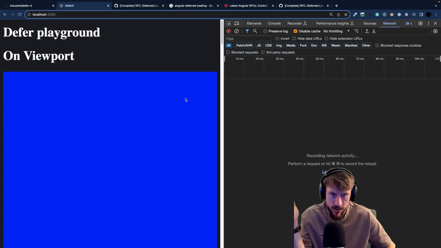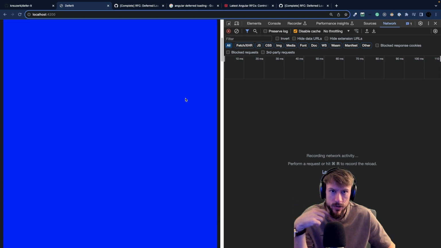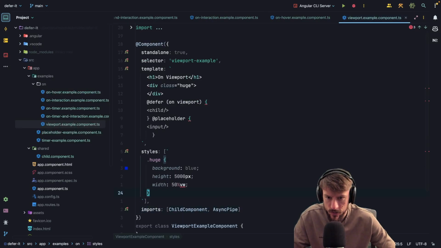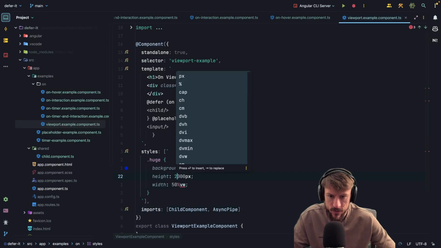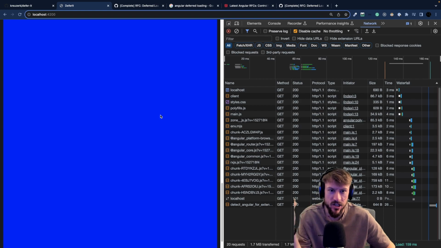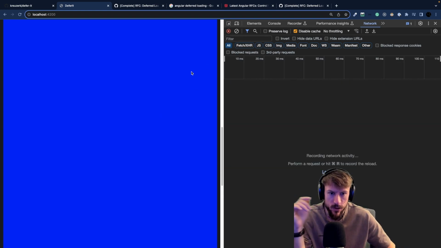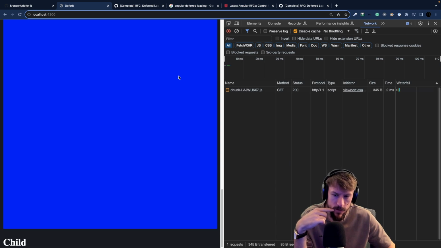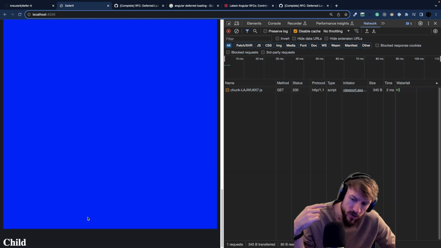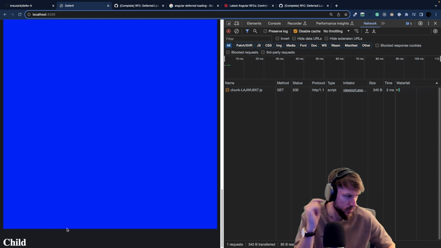Still the child gets loaded, but now we scroll. Maybe 5,000 was too much. Let's go a bit smaller. Let's go with 2,000 pixels, especially if we are zoomed in. So we scroll, again we clean the log. And now you see how the chunk got loaded because the child came into the viewport.